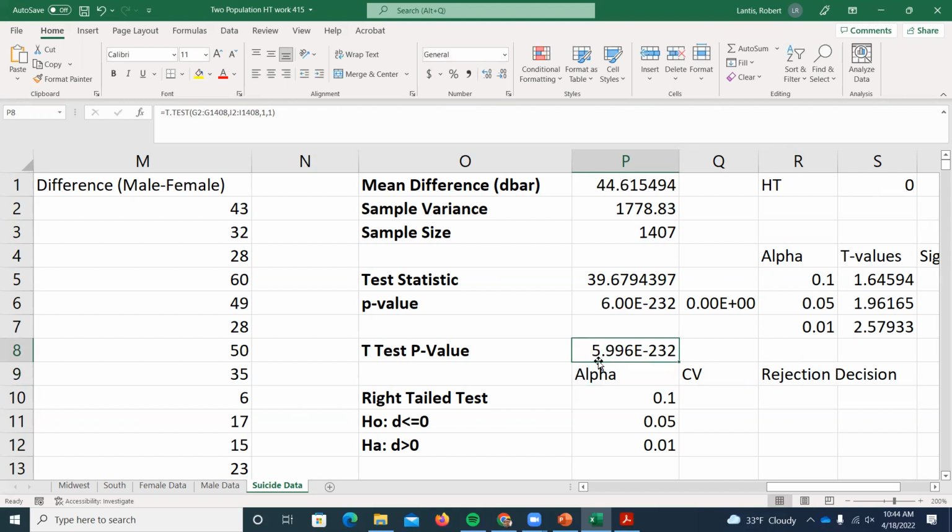It's basically the same, right? It's off at the 232nd decimal. Once again, because it's doing all these steps, it does round a little bit differently. So that t.dist keeps the decimal all the way out. The t.dist.RT and the t.test do round it, but they round it out to like the 200-something decimal point. It's basically going to be the same value, right? All these p-values, moving that decimal negative 232 places, that's zero.